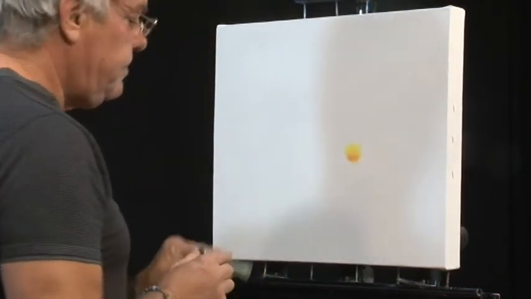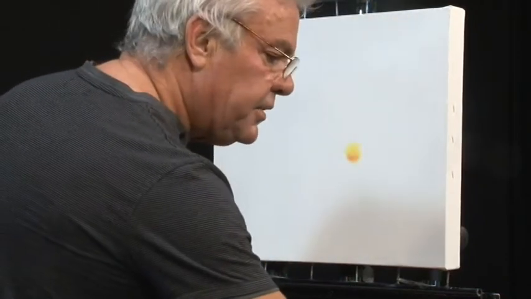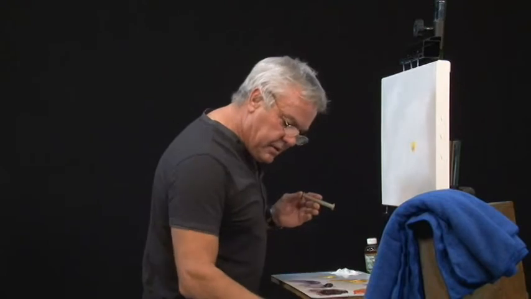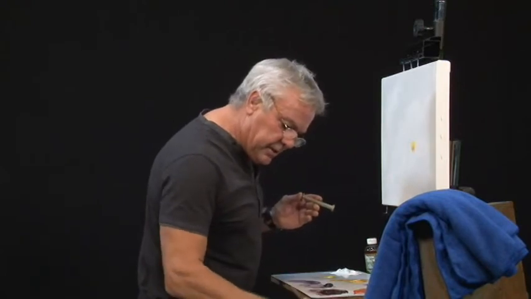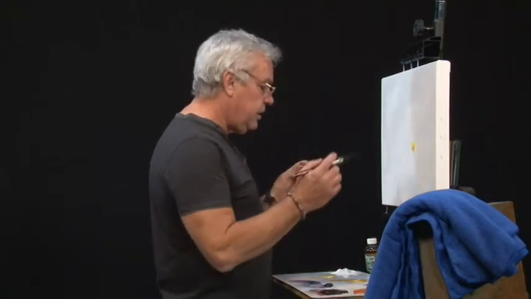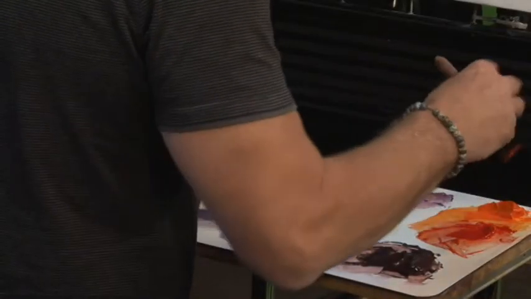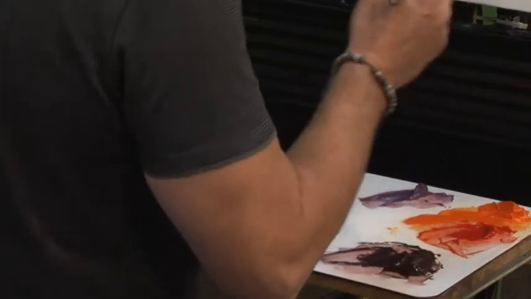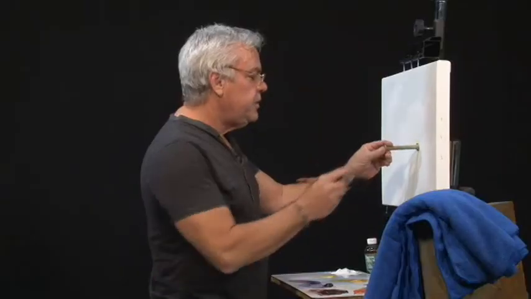We're just going to put our little stencil over the top here, I'm just using a coin, and we're going to go straight into one of our brushes, pick up a little bit of oil on there just to make it flow a little bit easier. We're going to put in a little bit of this orange first, just around our moon, our sun, sorry.